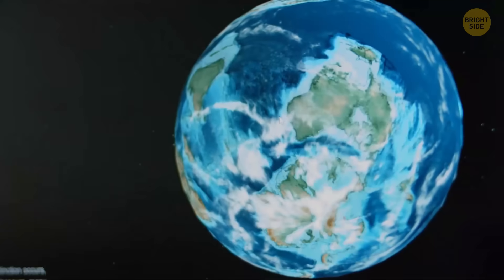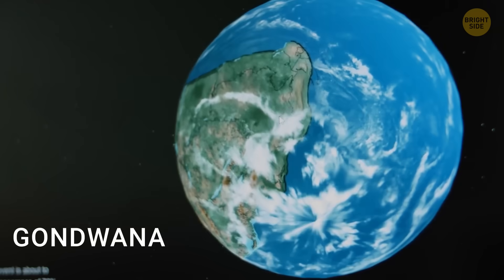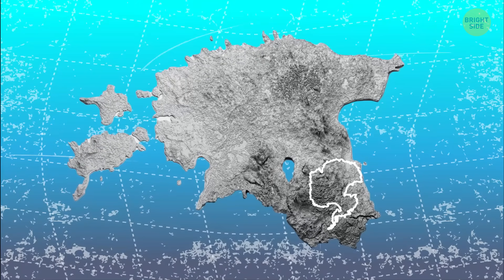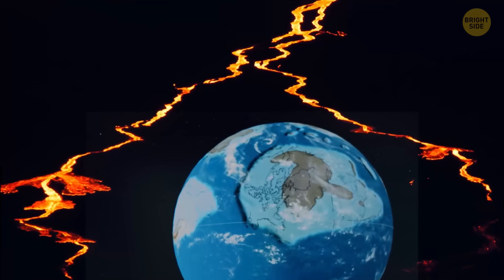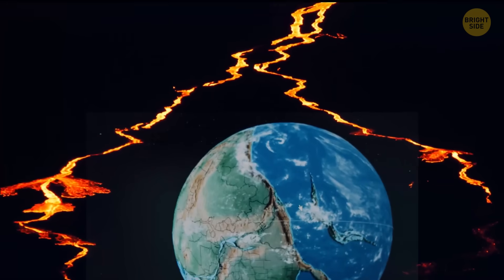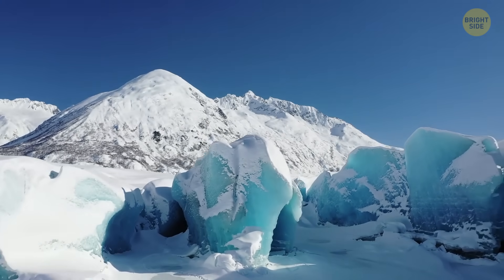Over history, they came together and broke apart several times. Hundreds of millions of years ago, several continents were part of one enormous Gondwana. Antarctica was one of them — it used to be one huge land mass. But when Gondwana broke apart, the continent got stretched by tectonic forces. Parts of land were pulled away from each other and torn apart. And that's how we got these big chunks or blocks of land under thick layers of ice.